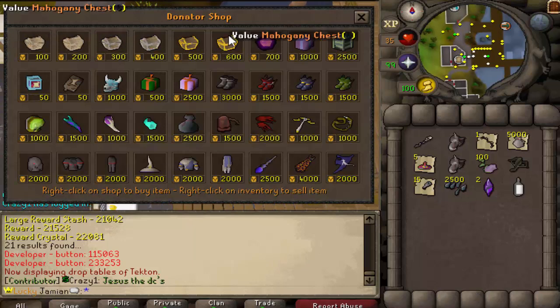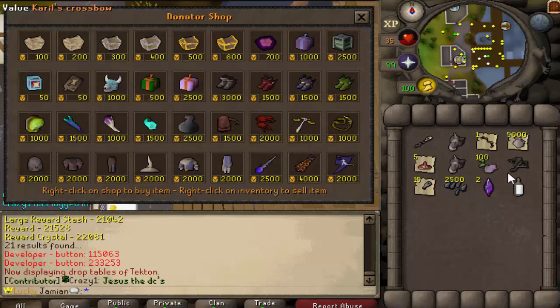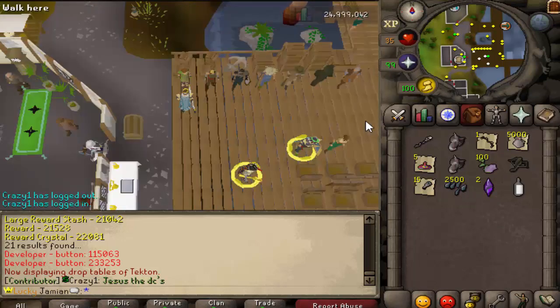So all of the boxes where you open and get random loot, not the untradeable box, but all the others, the rare and very rare items are more common. I don't know the exact rates.